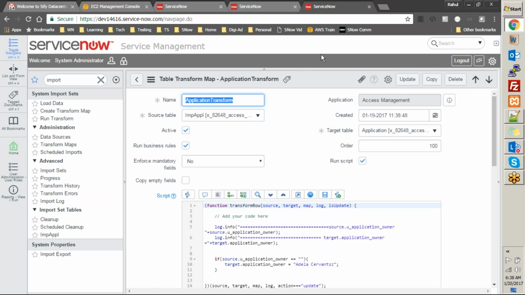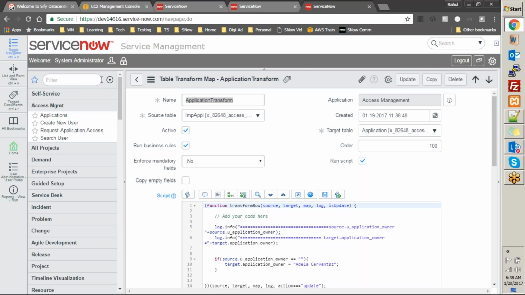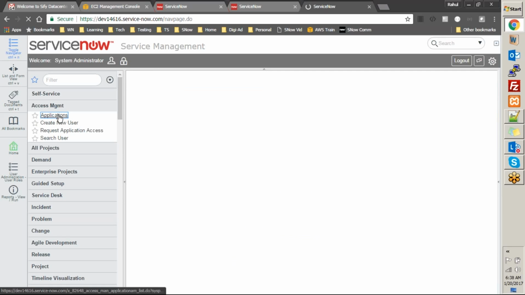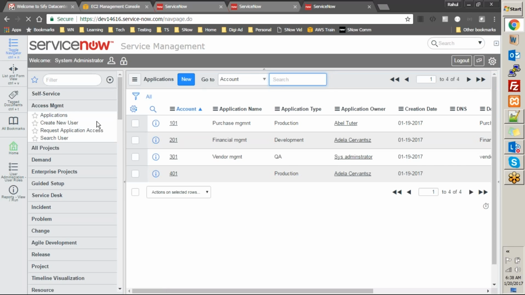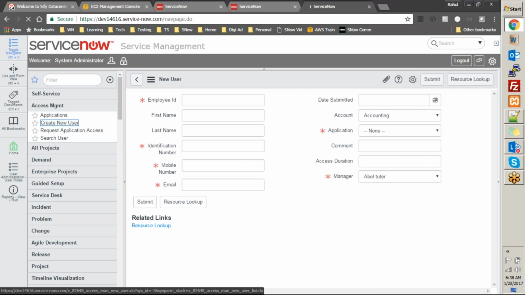Sure, tell me. When we go to the applications module, this is the place where we create a new application, right? If we click on new, we get to create a new application. So in the create new user module, last time you mentioned that we make the application name a reference field to that applications module.